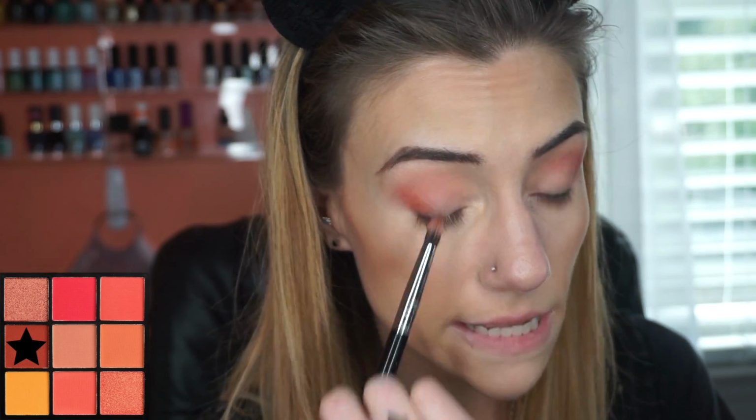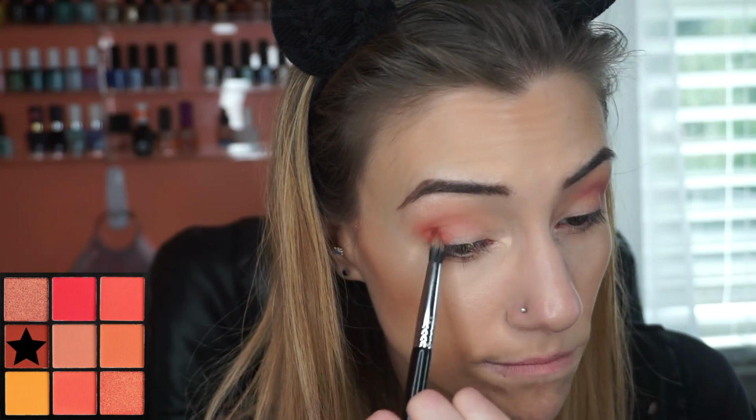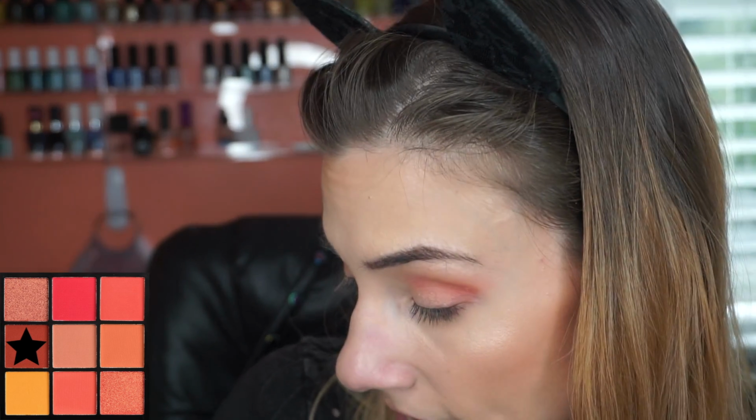Then I'm going to take that in the outer V, but more precisely than we put the last shade. So I just place it. It's pretty much on the outer lid, this color, and it moves up into the V. So I'm just deepening up the outer corner. Then what I'm going to do is mix the brown and red shade together, and then I'm going to go in my immediate crease with this.